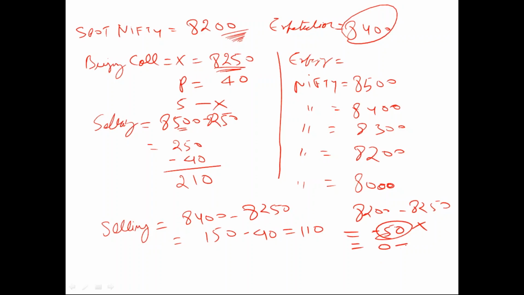And what would be my loss? The premium I paid. So the payoff would be 0, and the premium I paid was 40. So my loss will be 40, not more than that. In the case of 8,000 also, my maximum loss will be 40, because I will get nothing. So in easy words, if the market goes below your strike price, you do not execute the option, and your maximum loss is 40, not more than that. Right?